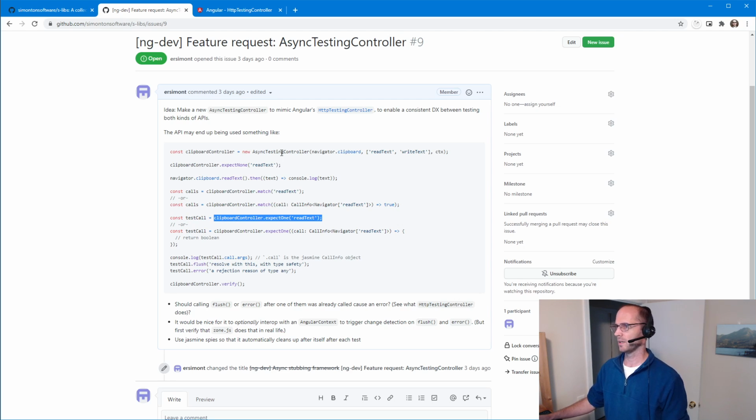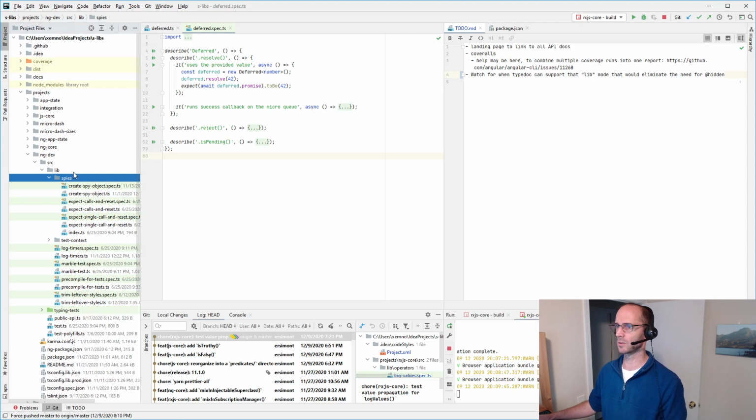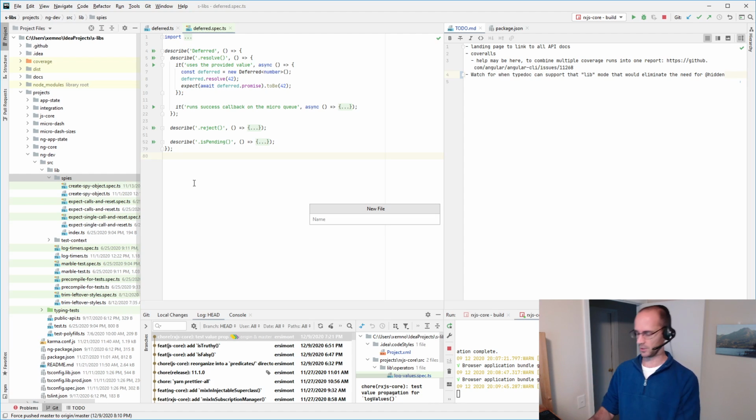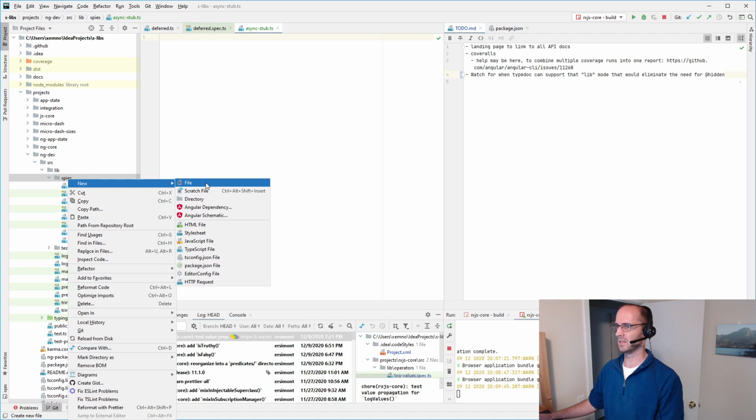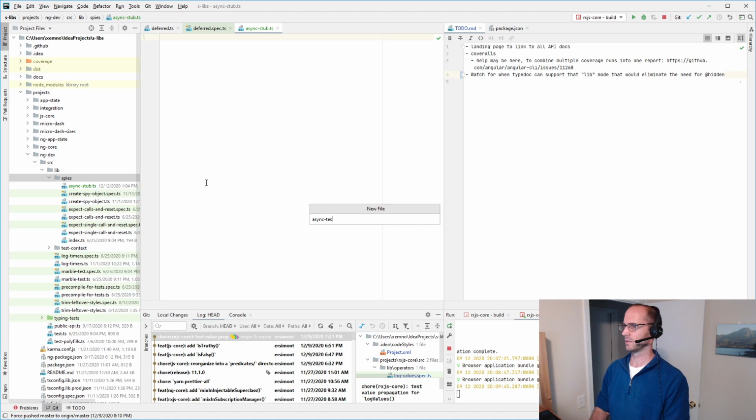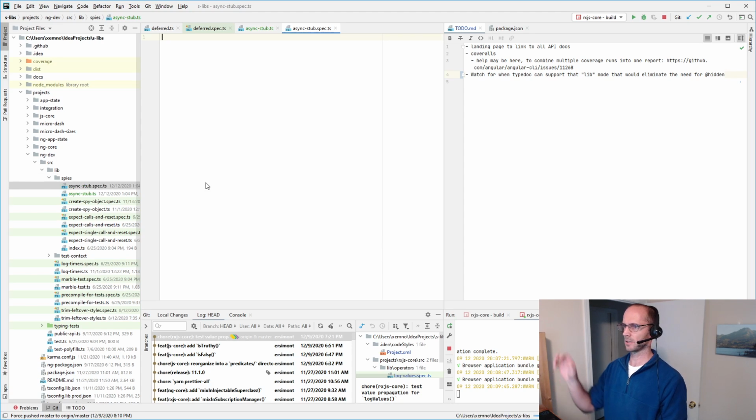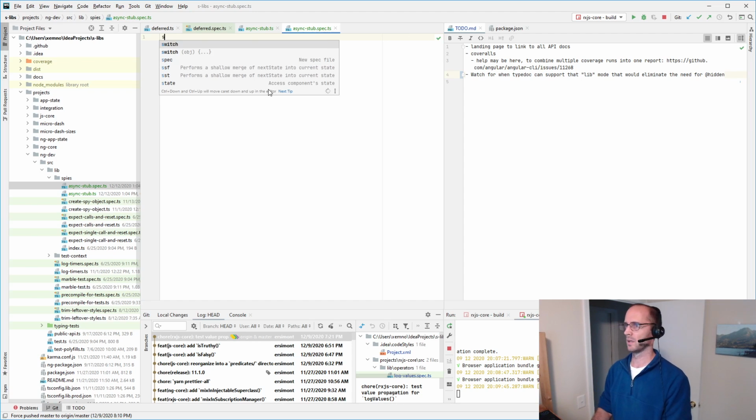So we call it an async testing stub. Async testing, yeah, let's just start with that. You can always rename it later once we've played around and maybe inspiration strikes from the actual usage of it. So async testing stub is kind of redundant. Let's just call it async stub for now. I feel like that's going to need to change. Testing async stub.spec. Here will be a spec for it.